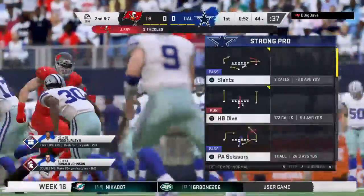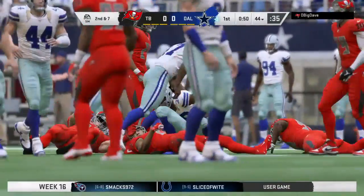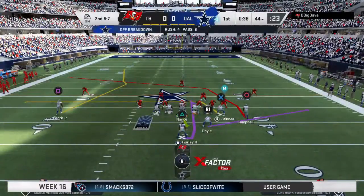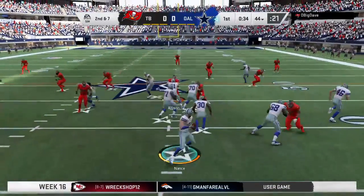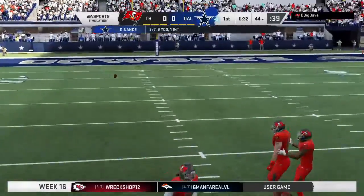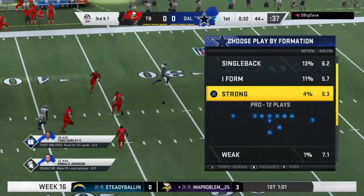A gain of 3, second down. When we see those runs to the perimeter, when we see those runs to the edge, we think about big play breakers, don't we? In this case, it was a modest gain, but it does open up possibilities here on second down. Back to throw. Nance. And his throw's going to be incomplete. He was looking that time to get it to Paris Campbell, but now it's third down.